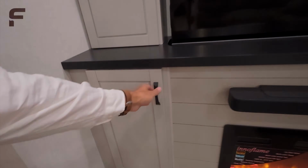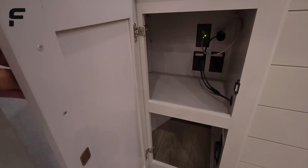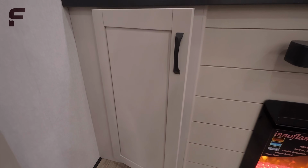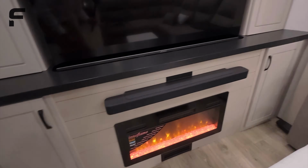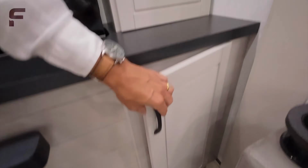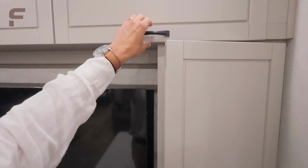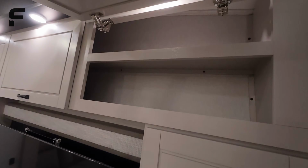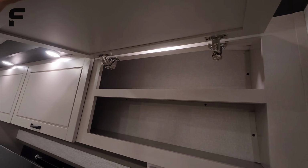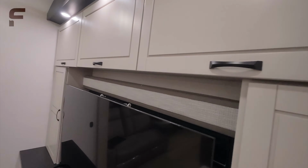And then we have storage all around this area. You have solid wood cabinet doors that are stained solid wood. You can see some outlets down in that space, and they are soft close as well. I would imagine this is all going to be symmetrical with that. I didn't come through here and open every single one of these drawers and cabinets before I started filming, so we look at all this together to see what we're working with. So you got some shelving up there. I did not expect necessarily to see shelves up in that space, so that is nice.